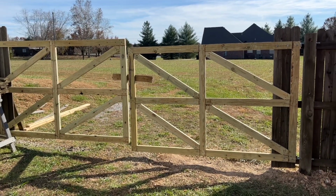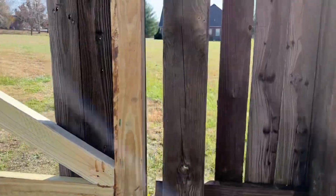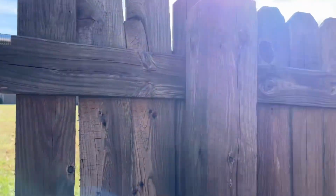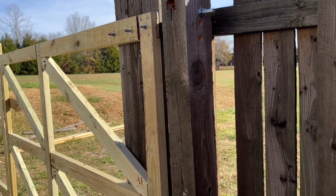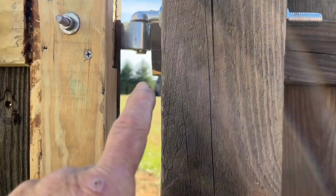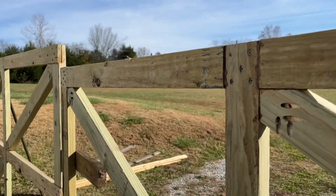Now, I will tell you there's an easier way to do this than what I did. And here's how it is. So, if you look here, you're going to see this lateral 2x4 running all the way out. So what these fencing contractors do, I'm going to tip you off here, is they build a fence without a gate in it. So in other words, this 2x4 ran out this side. It ran all the way towards the middle to where the next fence post was, which was actually this gate post back here.